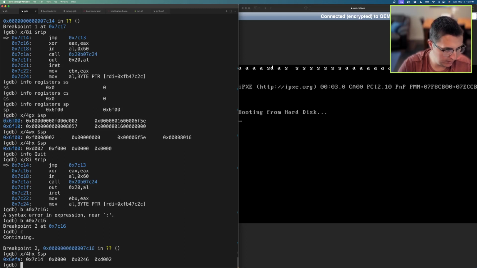So before we were at F00. I think stuff automatically ends up on the stack. How many bytes do we have here?